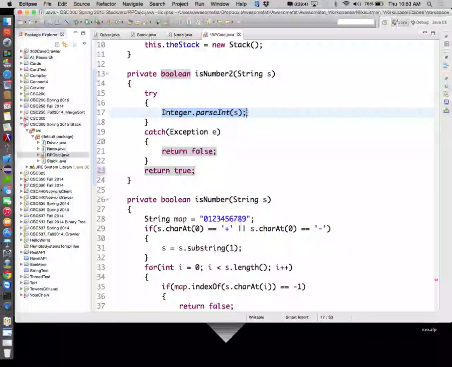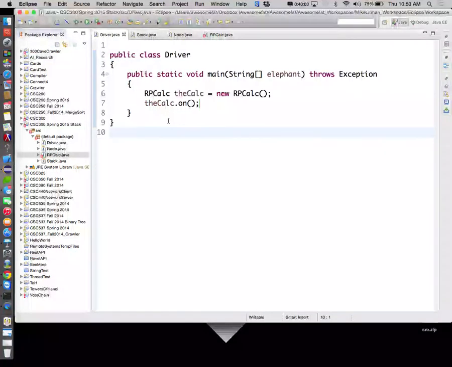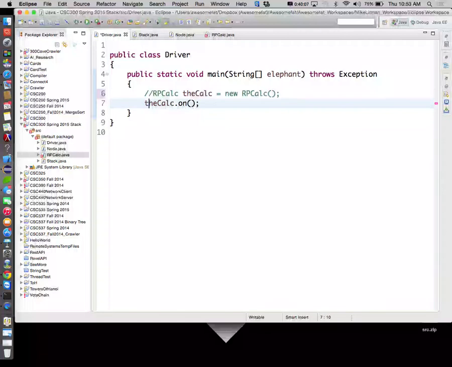Go ahead. But what about the plus or the minus? parseInt will support pluses and minuses already. We don't care how it does it. We just know it works. Yeah, if I pass a string -127 to Integer.parseInt, it'll give me the number -127. And I'm pretty positive if I pass +127, it'll give me the number 127. Suppose I should check that real quick. But I'm fairly certain. System.out.println.